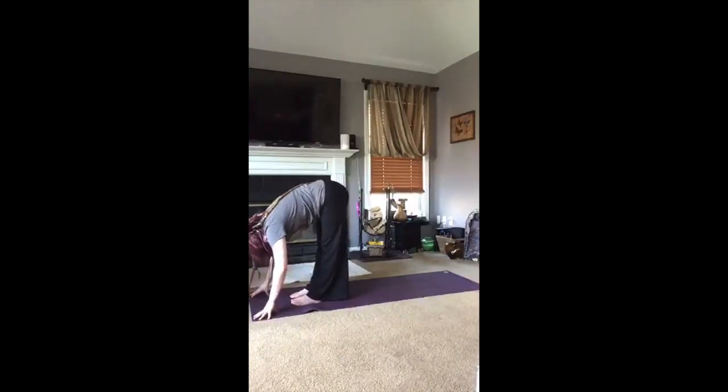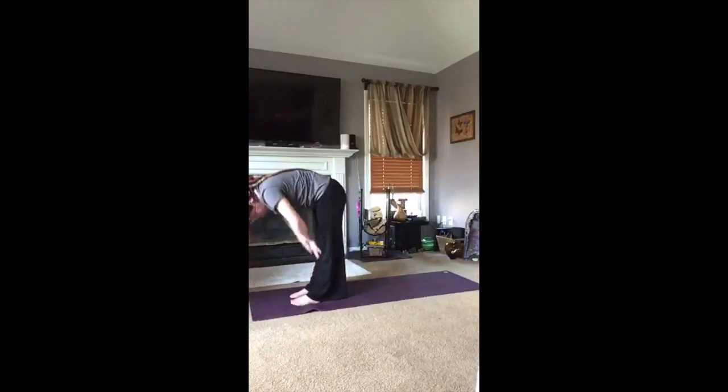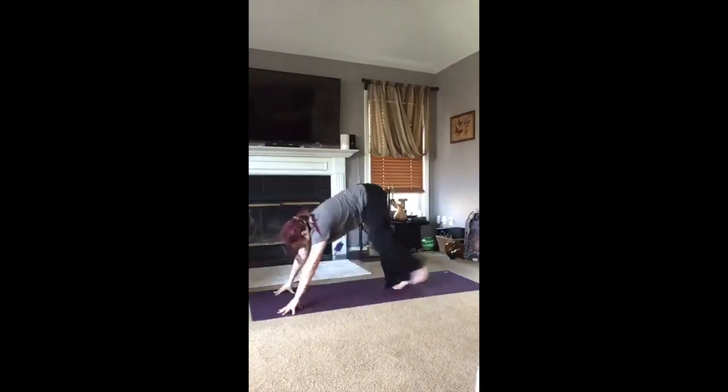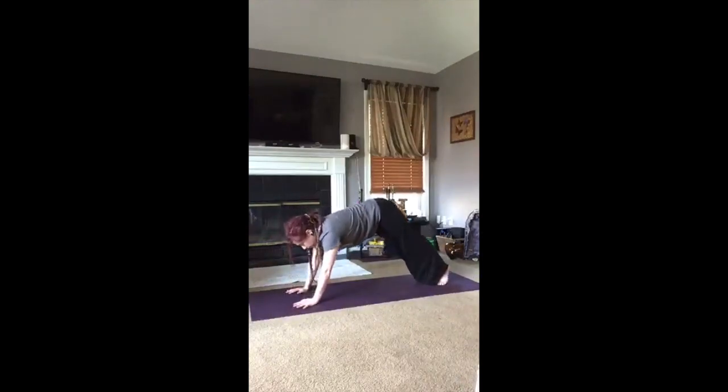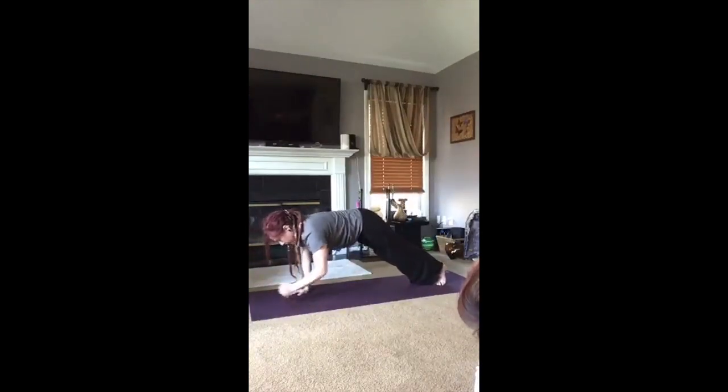Take one more breath in, coming into a forward fold. Inhale, halfway lift. Exhale, plant your hands, walk your feet back out to plank. Take a nice deep breath in plank, and then rinse it off. And we'll meet back in down dog.